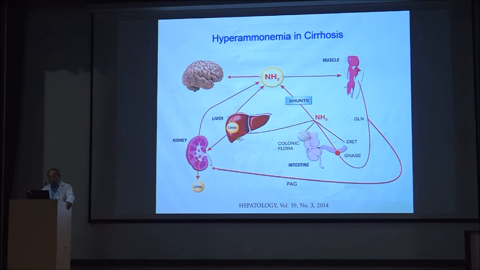As we all know, the colonic flora generate ammonia, this reaches the liver, and in the liver, through the urea cycle, this is converted into urea and excreted through the kidney. Because hepatic function is compromised to some extent, the urea cycle is also impaired, and there are shunts. So ammonia can reach the circulation directly, go to the brain and may lead to encephalopathy, and in muscle, it is converted into glutamine.